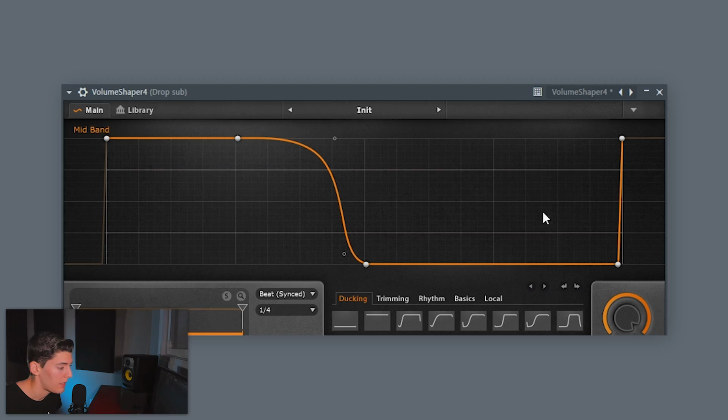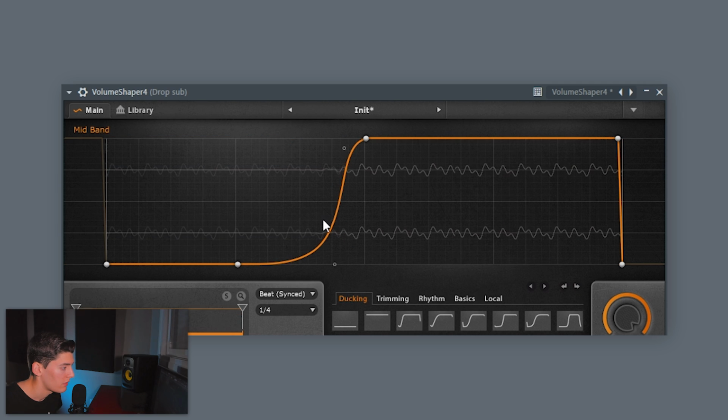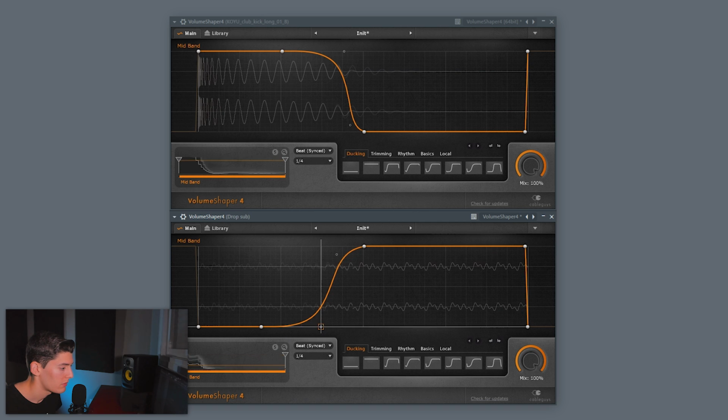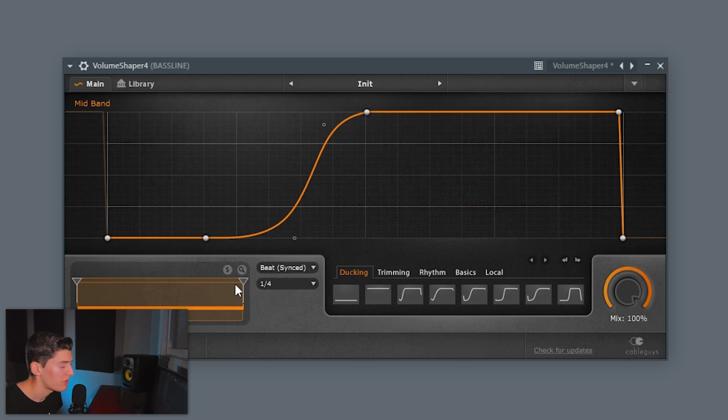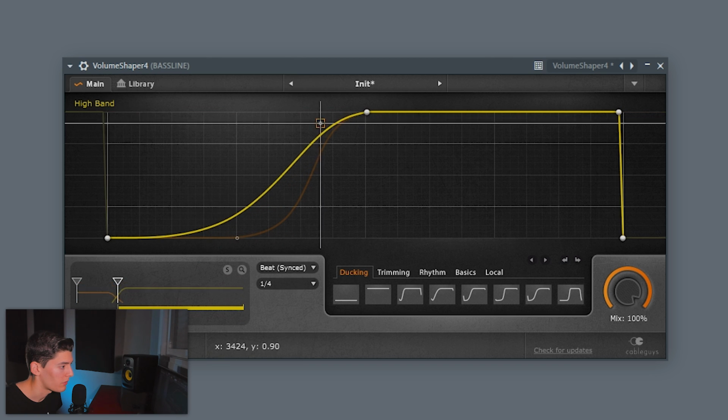So what I'm gonna do now is just send this to the sub bass mixer channel. And on the sub bass I'm just gonna flip it like this, mirror on X axis. So now they're gonna fit perfectly. It's a bit too drastic, so what I like to do is make this a little bit softer. I'm also gonna put this in the bass line, but in the bass I'm just gonna move this band here, so it's only on the lowest part. I'm gonna copy this and put it in the other band, but in that band I'm gonna do it a lot smoother, like this.